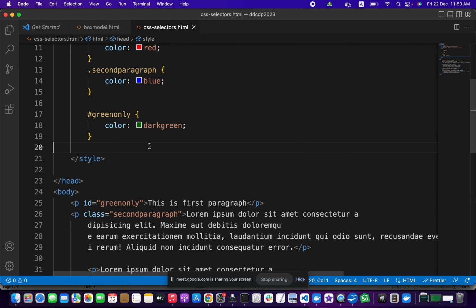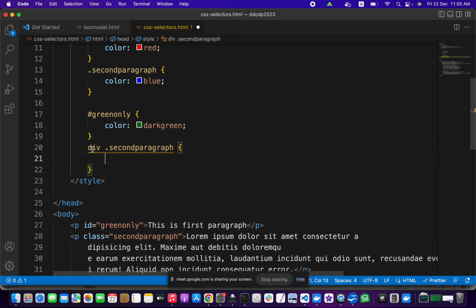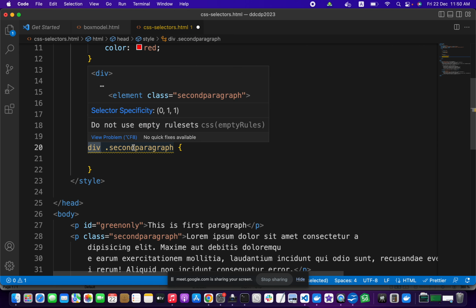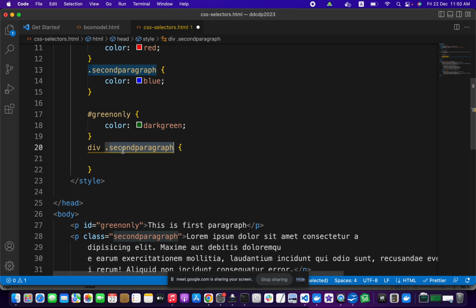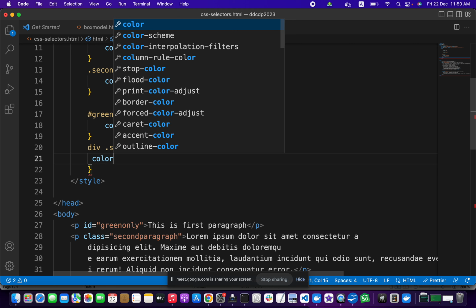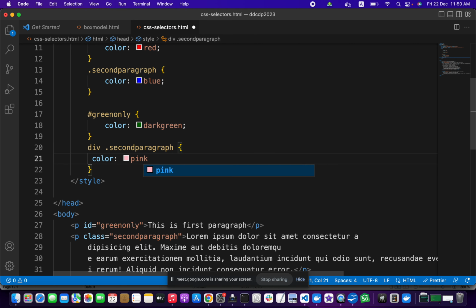So here, div, because this is a tag selector, and it has a dot second paragraph. It means if we have a div and that div has a paragraph with a class of second paragraph, then the text color should be pink or purple, so it's visible.